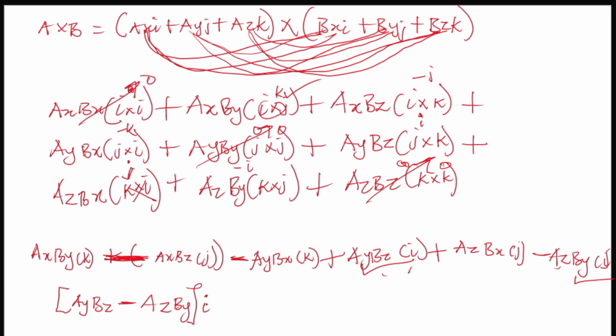What's the next thing? The next thing is look for those vectors with J. Now looking at the vectors with J, we have this with J, and we also have this with J. Remember, what you have here is having a minus sign, and what you have here is having a positive sign. So what will they give you? We are starting with minus here. So this is minus, right?